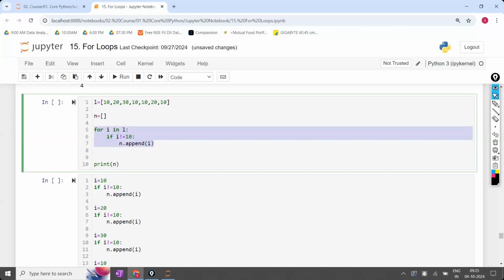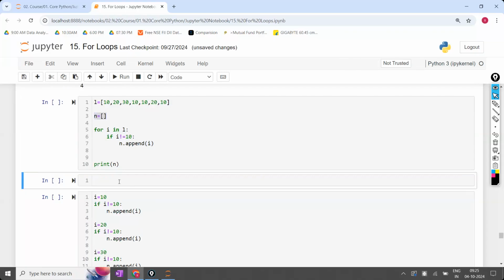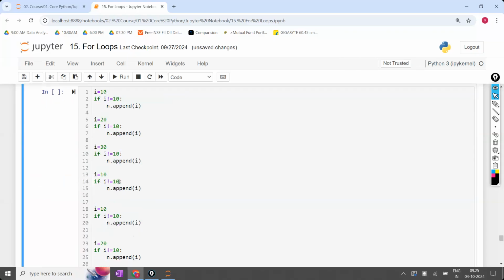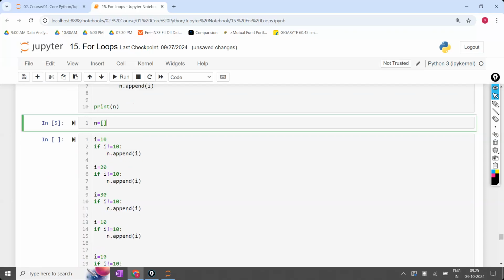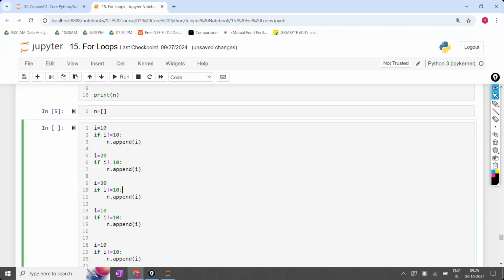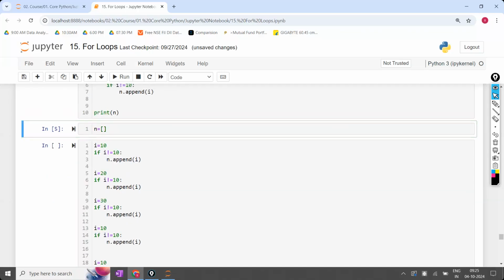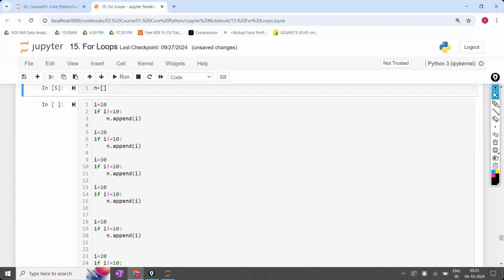This example is clear for everyone. Now, first time, this is the basic one. n is equal to, that is one line. One line you have to write separately. That is one time. But these are executed for multiple times. So should I enter multiple times? No, one time only you have to execute that one. Because that is separate. That is outside the loop. Outside the loop, you have to execute one time. Which is inside the loop, you have to write copy paste for multiple times.